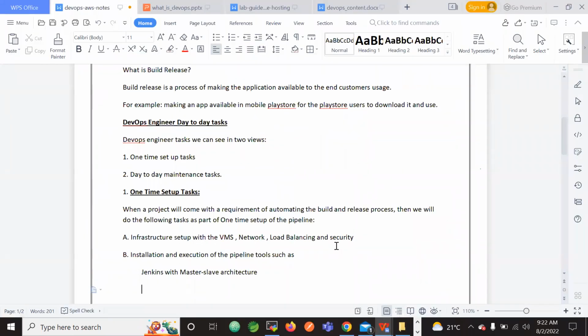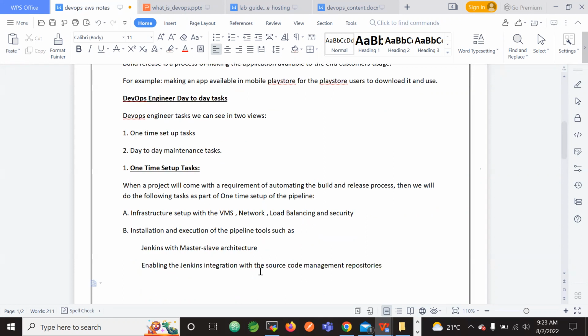These are the one-time tasks I'm telling; then again we will go to day-to-day tasks. The next one-time task is Jenkins integration, enabling the Jenkins integration with the source code management repositories.